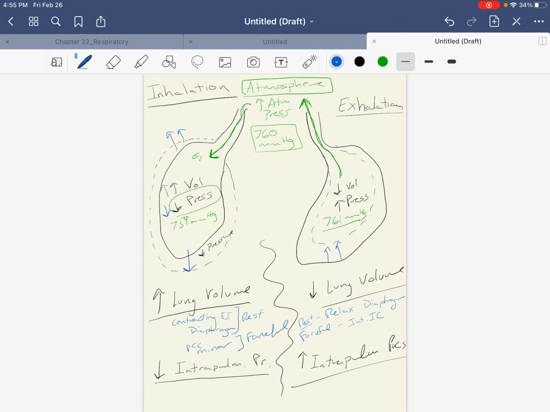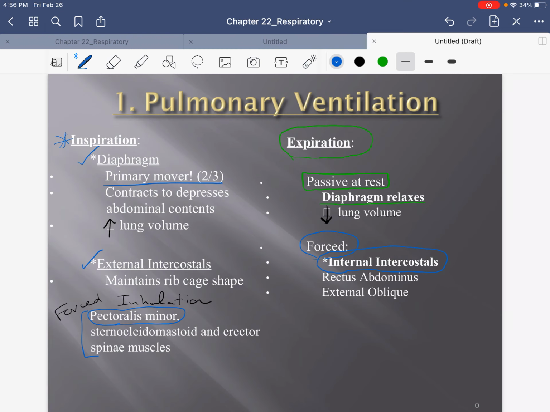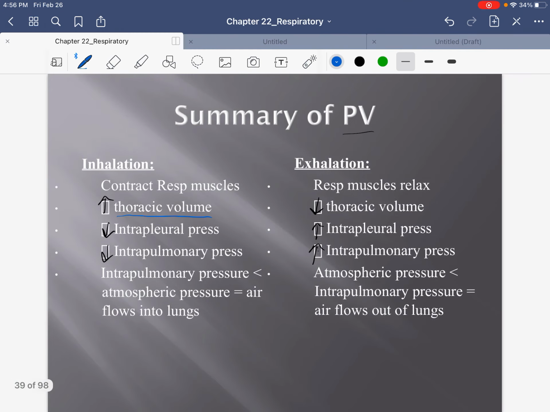because the internal intercostal pulls the rib cage down. The external intercostal pulled the rib cage up to increase lung volume. The internal intercostal pushes the rib cage down, which will lower lung volume even more, which would increase our pressure even more. And if we increase our pressure even more, we develop a greater pressure gradient with which we can force more air out.